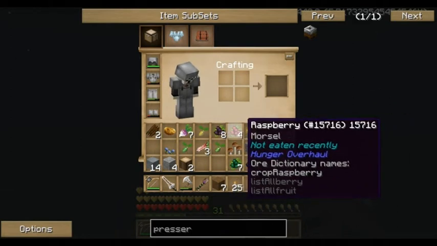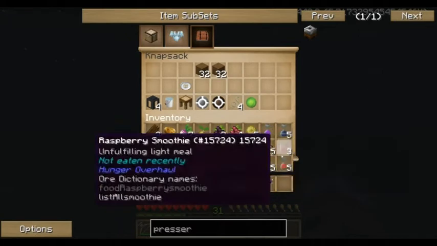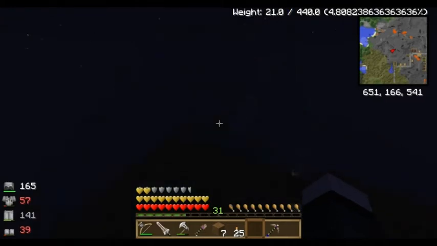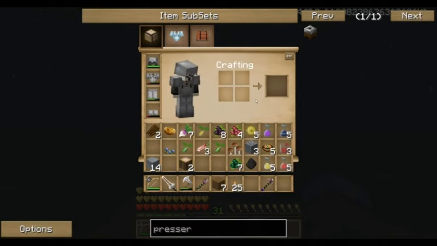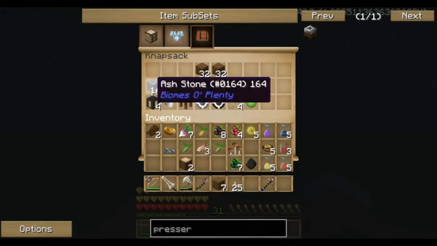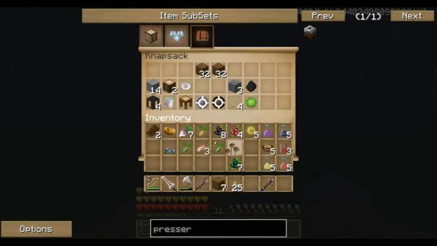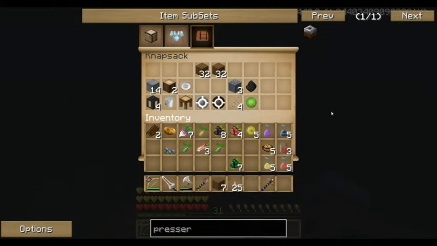Got food. Got my juicer. I can juice some of these up if I get low on food. Don't want that. Yep, I'll keep that just in case. Put some of this away so we're not carrying a lot of weight. Ash stone. What's them? Toadstools. Never used them yet. Yeah, keep that in.